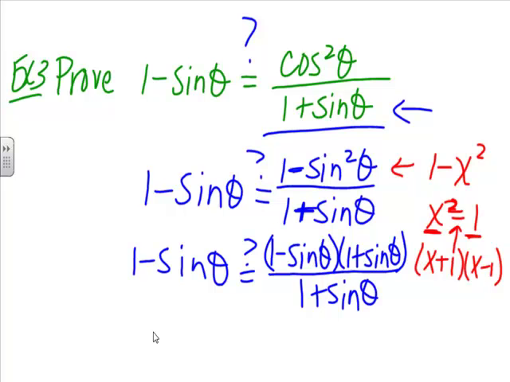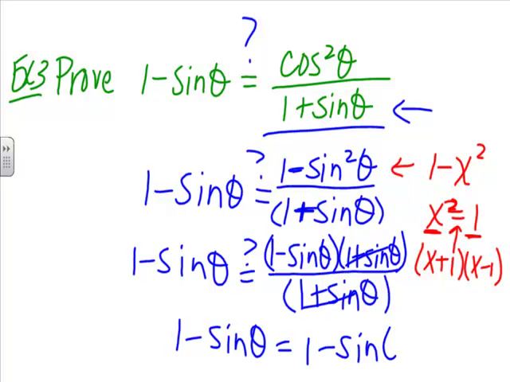And once again, the more you do these, the more you start seeing the way out of the mess, because you're realizing, especially seeing this down here, ooh, I might be able to divide that out. And sure enough, I can. So 1 plus sine theta divides out to be 1. And all that's left is the same thing on both sides of the equal sign. So I get the job done.